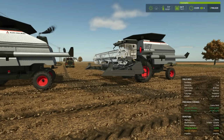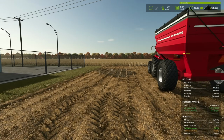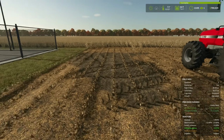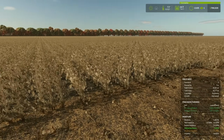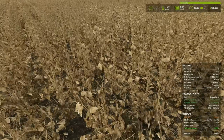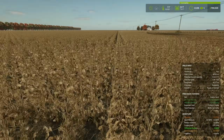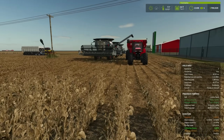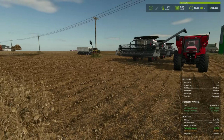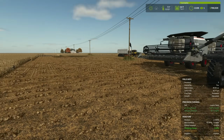All right, everybody is set up, good to go. We can get into this field. Like I said, I'm a little disappointed the moisture content on this field didn't stay a little better. It was up in the 20s, I thought, maybe about a month ago. But unfortunately, it just dropped off the last month. Unfortunately, we do have rain coming as well, and then I'm not going to be able to harvest this. So I've got to get through this as soon as I can, before that rain falls today.